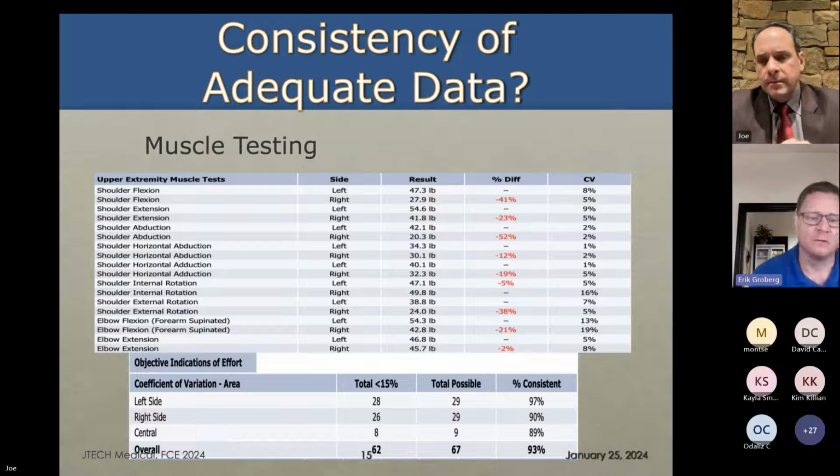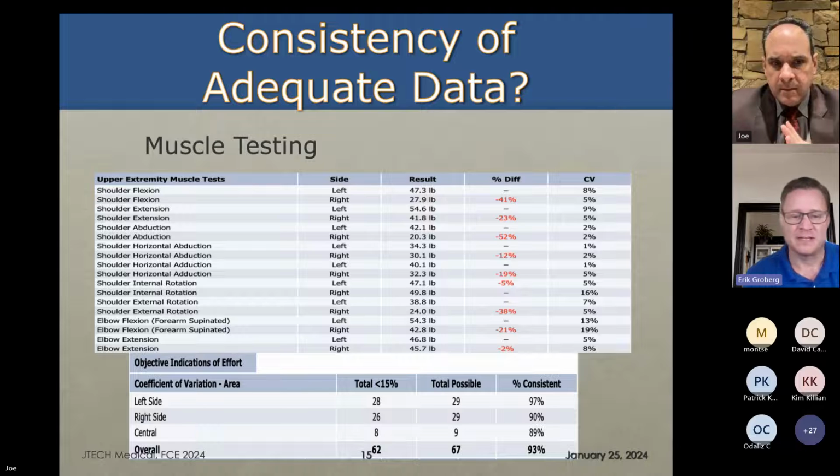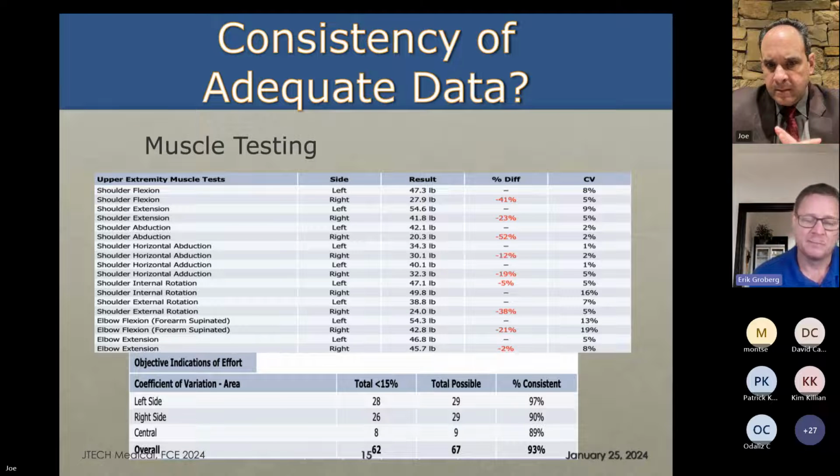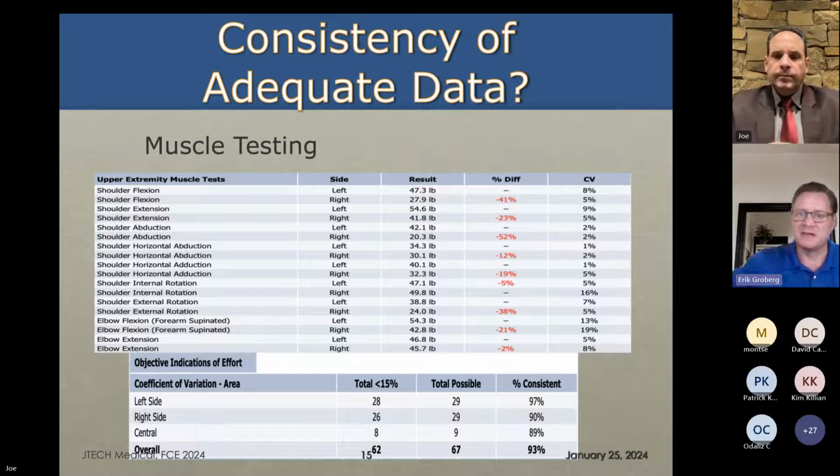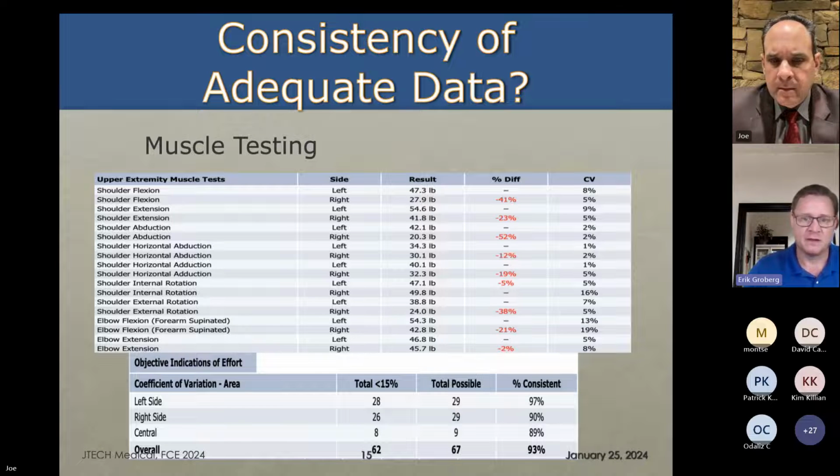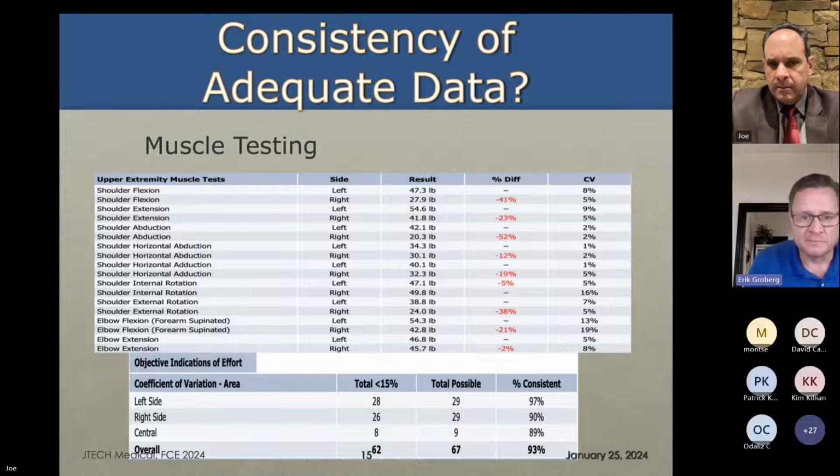Also, Joe, on that note, interpreting and analyzing that data, you can see that consistently through that battery of muscle tests, there's a deficit on the right side. There's one exception, and that exception actually has the higher CV value at 16%. Even just looking at trends in your data, same with the 5-position grip, you should see similar deficits. That would be a strong piece of evidence, a strong argument that they are giving their best effort, seeing those consistent deficits on one side, right?